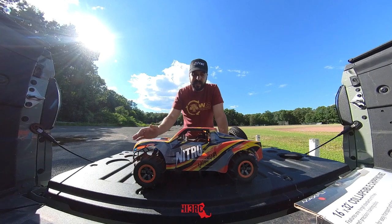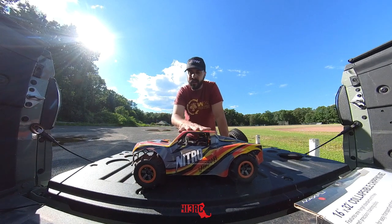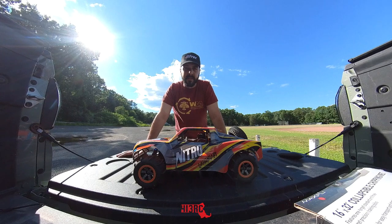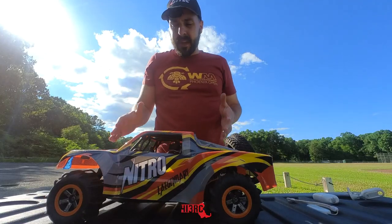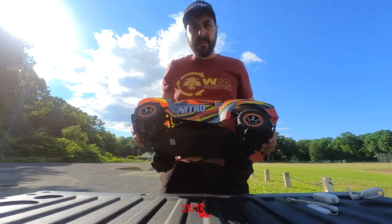And I figured, since this car isn't really a basher and there aren't too many available replacement parts for it, we're gonna keep it as a ground vehicle. I'm not gonna really send this thing off too many jumps, so I figured we'll throw some paddle tires on it. We'll get it out on the baseball diamond and see how they work out. So we have all the Insta360 Go2s and ONE X2 out in the field. Let's give this thing a rip.